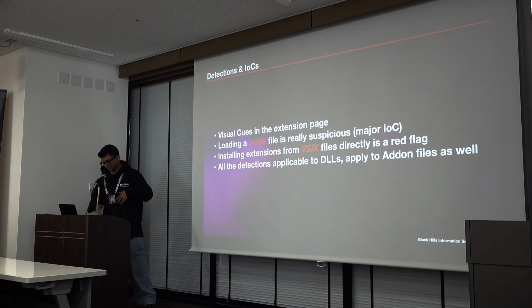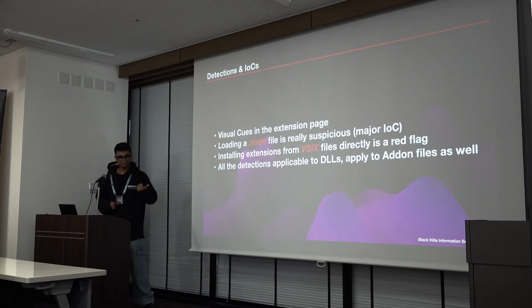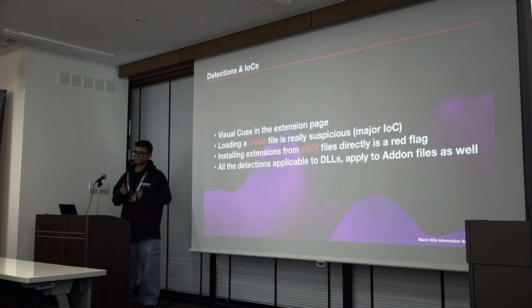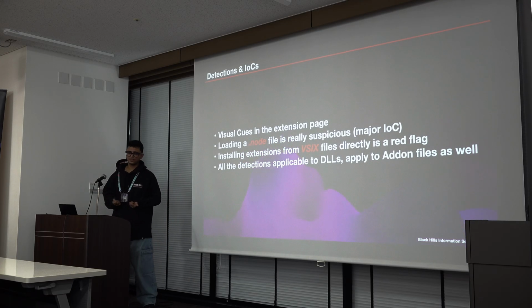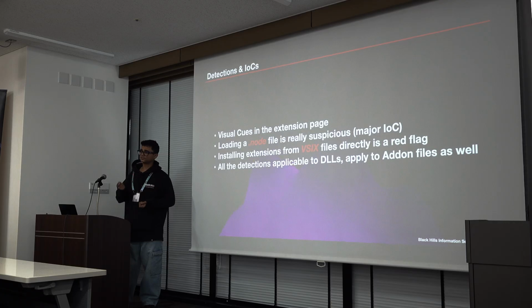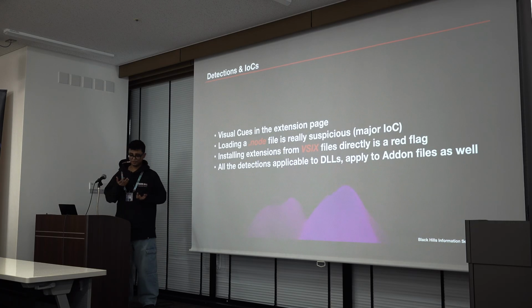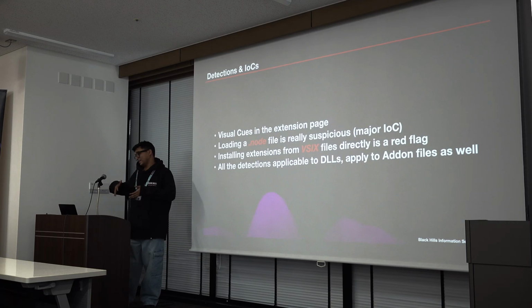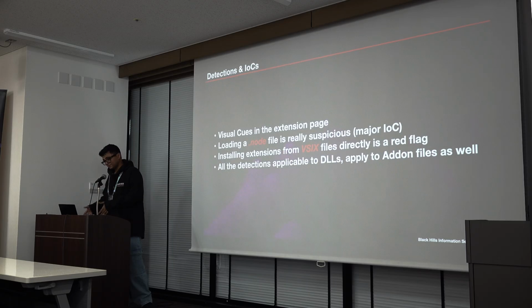Now let's talk about some of the detections and IOCs. First is definitely the visual cue which we saw in the extension page. The second thing is that loading a .node file in an extension itself is really malicious. Like we have difficulties with loading an unsigned DLL in the first place, which is malicious.